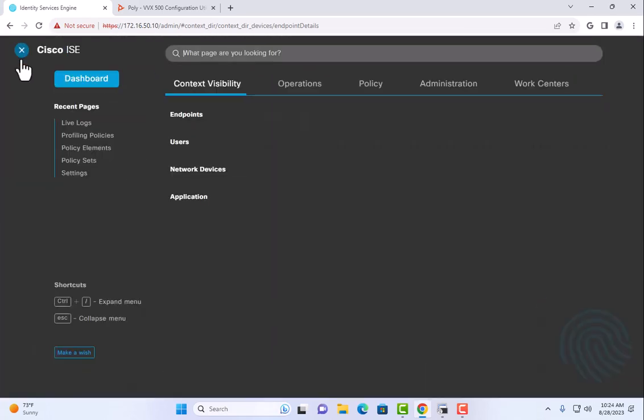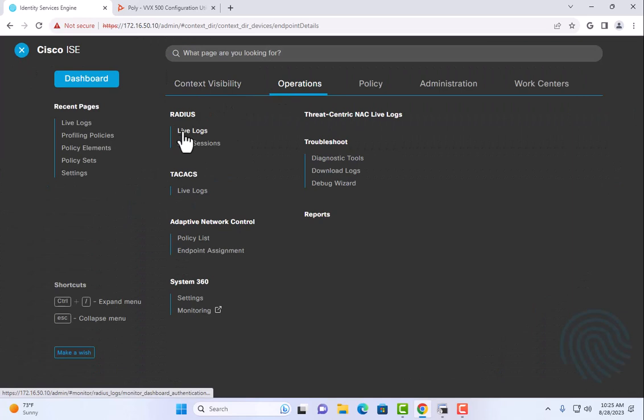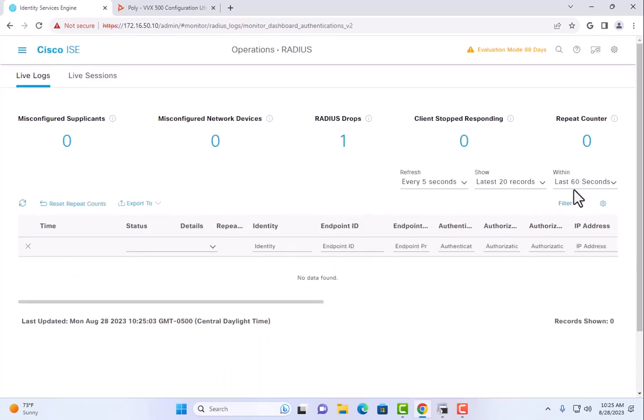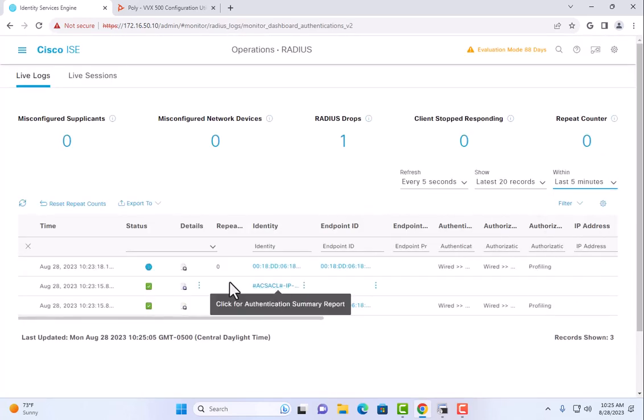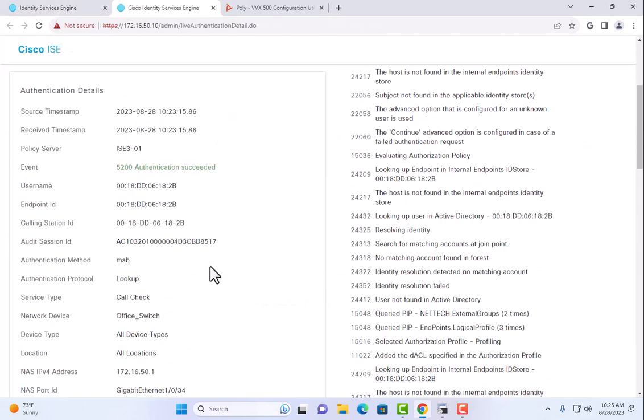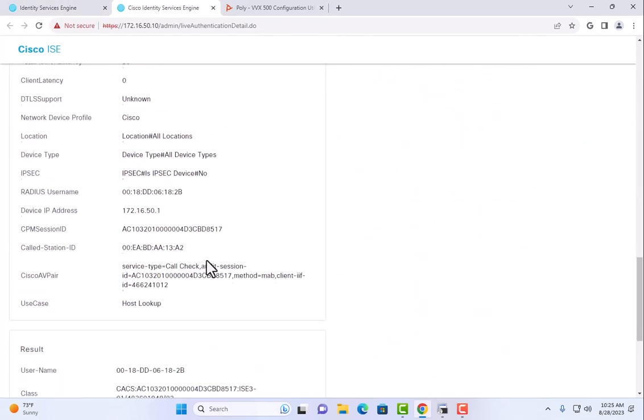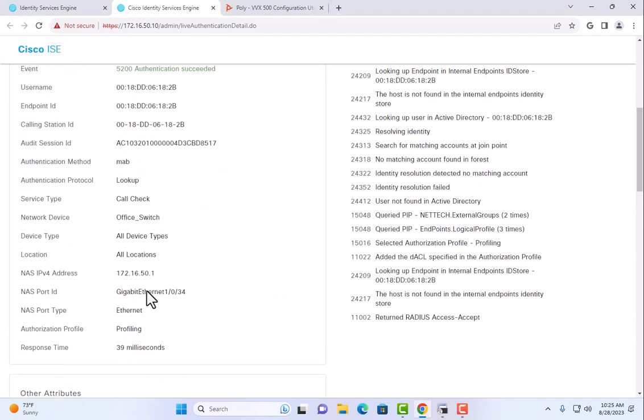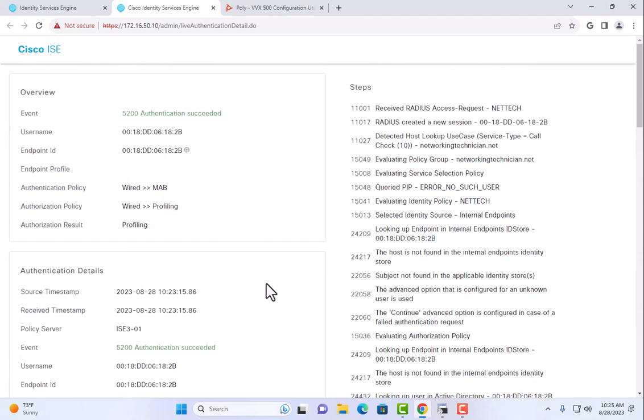If we look at our logs, we're not really getting a whole lot from that guy. So really all we have to work with in this case is that OUI right now.